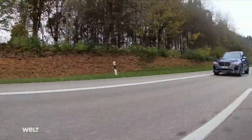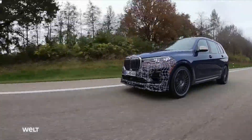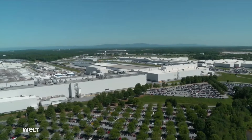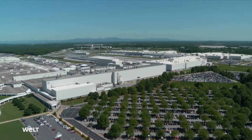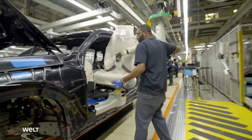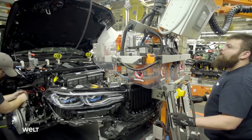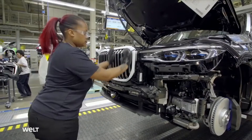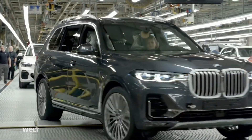Nothing more stands in the way of obtaining road use approval for Germany. But the new XB7 will actually be built in the USA. In Spartanburg, South Carolina, BMW operates its largest plant in the world. On the 460-hectare grounds, 11,000 people produce 1,500 cars a day under Bavarian management. This is also where the SUV from Buchloe sees the light of day. Its life starts out as a basic X7, but then the special Alpina parts are installed as a fully integrated part of series production. Every 500th car from Spartanburg is equipped as an XB7.